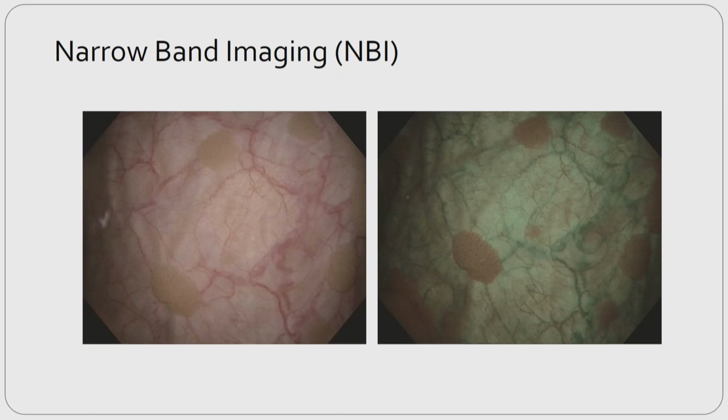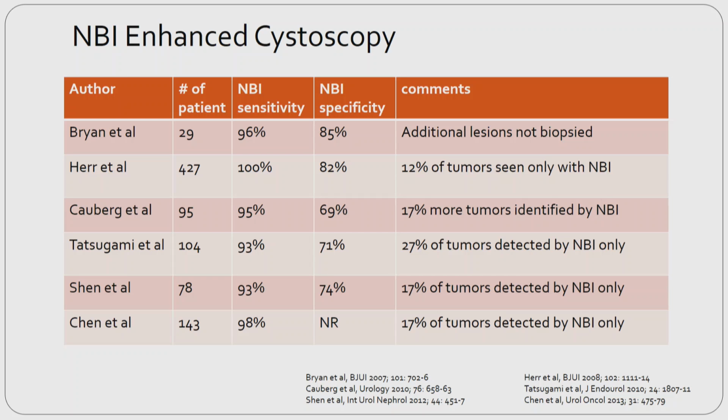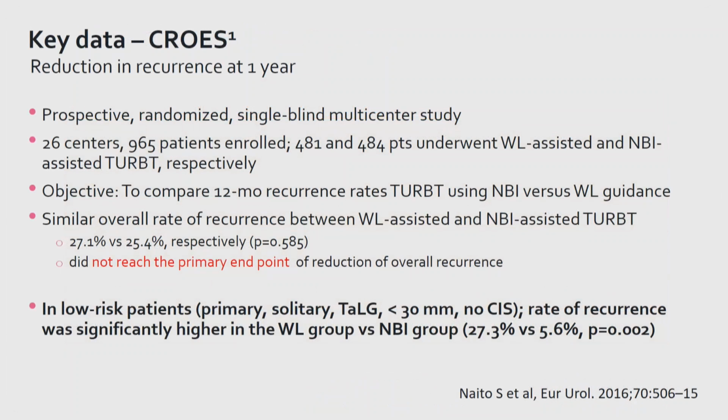Again, it's a useful tool. It's present on many scopes. You just press the button. There's no added cost. So if you have it, by all means, use it. And there have been multiple studies performed using NBI, most of these in Europe, but one large study here from the United States, from Memorial Sloan Kettering, Hertz data. And you can see that on average, that 1 in 5 number kind of still hangs in there. So it's 17%, 12%, 27% in one study, additional tumors that are detected with narrowband imaging.